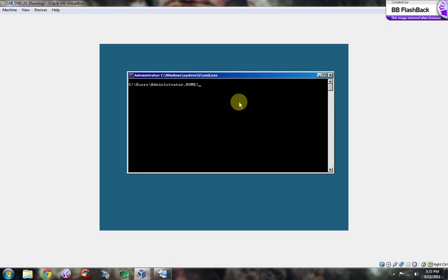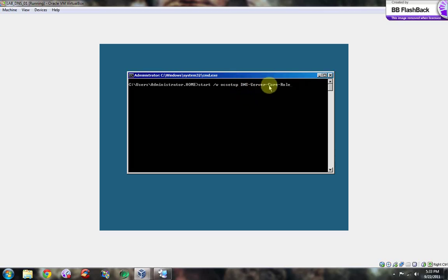Alright, now we're gonna enable the DNS role. So you go start /w ocsetup DNS-Server-Core-Role.